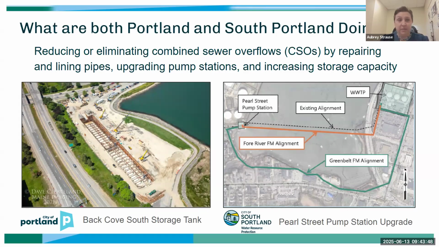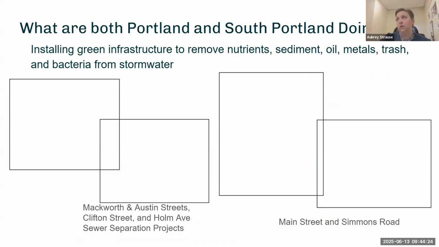So upgrading our pump stations to increase how much they can store and how much they can send to our treatment plants is a big part of water quality protection because it's reducing how much untreated sewage gets into these water bodies, but it is not cheap. $50 million is a lot of money for our community, for any community, really. And again, this is almost all of the older cities, Augusta, Bangor, all the bigger, larger cities, and even some of the smaller ones are all dealing with combined sewer overflows and being required to reduce this.